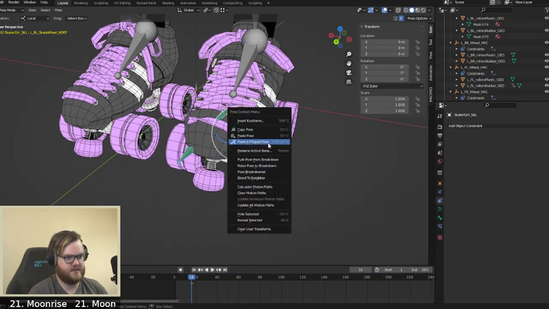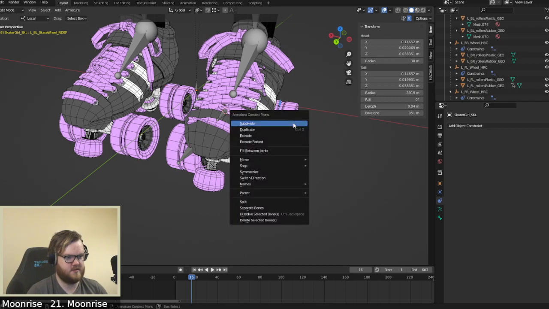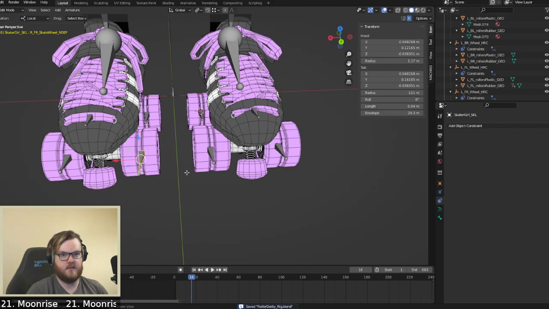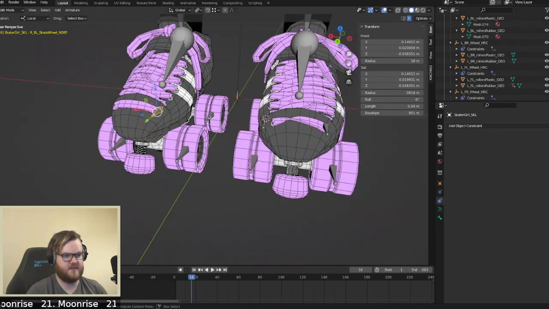So what I should be able to do is, if I go to edit mode, can I symmetrize? Symmetrize. Cool. All fixture naming as well. Perfect.